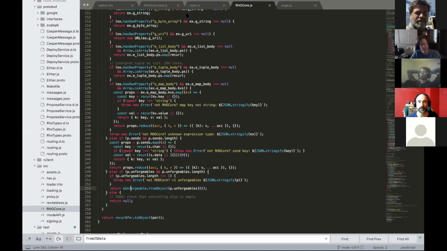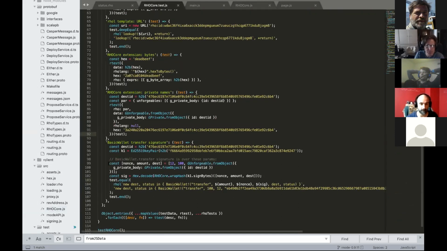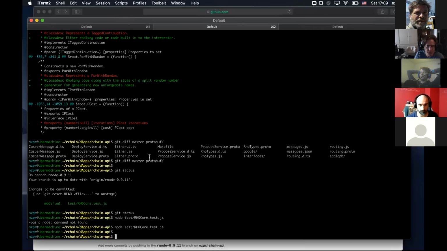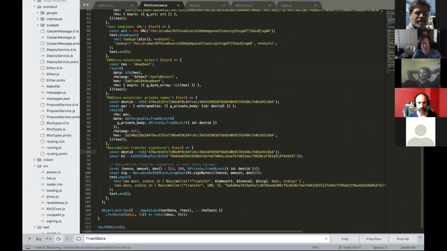Yeah. So I have a hypothesis for why this is failing. So this is the test. I will now stash changes to show you. So we are comparing two lines, and this long hex string should be the sig.